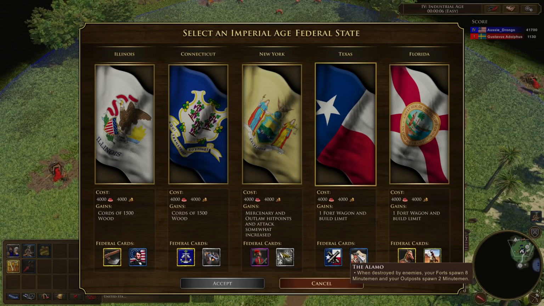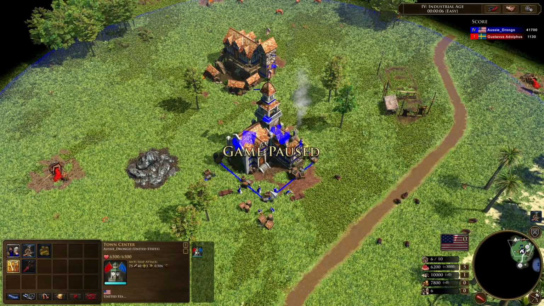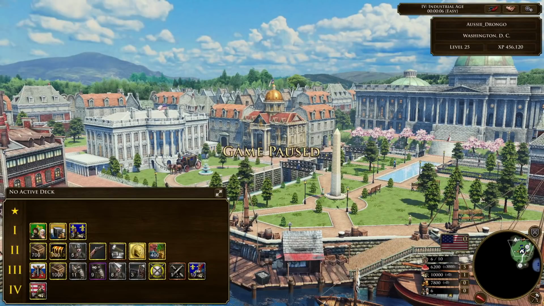And then, so let's move on to the next card. So the next card is the Alamo. When destroyed by enemies, your forts spawn 8 Minutemen, and your outposts spawn 2 Minutemen. So, Minutemen for the United States, really quite strong. Especially, you can get a lot of upgrades for them. So, when it comes to upgrades, we can just take a very quick look.